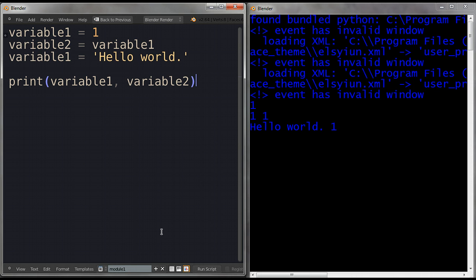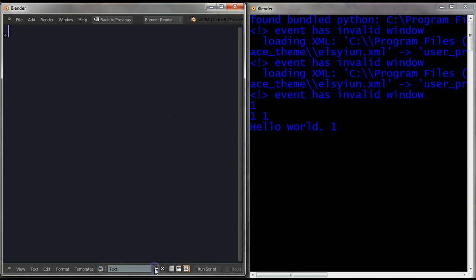To start a new module, select the plus found next to the name field. Enter the name of your new module, we will call Module 2. To import the first module into our second module, type the command word import following the module name that we wish to import, which in our case, for example, is Module 1, without the .py, because Python already assumes we would import a Python module and seeks the requested name with all the files that have a .py extension.